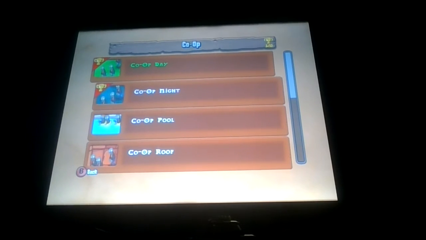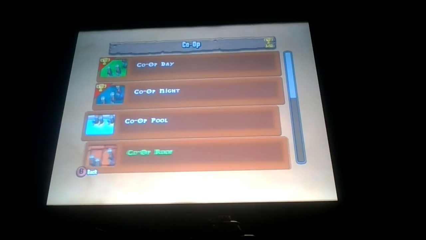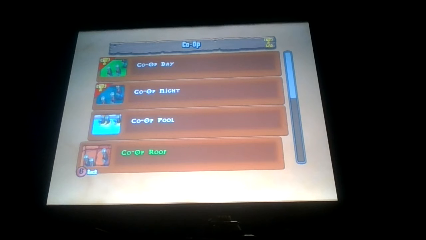Alright, next time we're going to be doing co-op pool and co-op roof. You might be wondering, where's Fog? For some weird reason, you can't do the Fog place. I guess they probably think it's just too foggy for it. They just don't think that's a good idea to let co-op do a Fog mode. So anyways, that's going to do this video, guys.